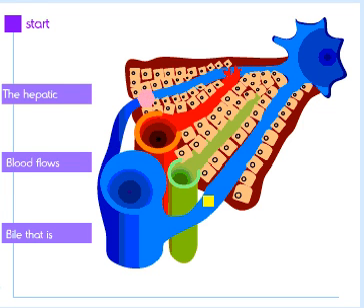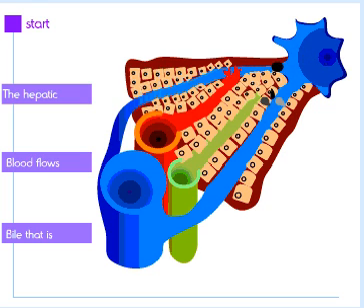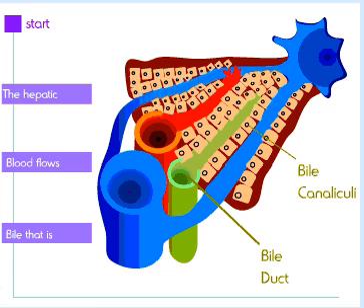The hepatic portal vein and hepatic artery deliver oxygen and nutrients into the blood sinusoids. This close relationship between the hepatocytes and surrounding blood enables many metabolic processes to take place. Blood flows out of the sinusoids into the central vein, removing detoxified substances and metabolic end products. The central vein ultimately reunites with the hepatic vein, transporting these substances out of the liver. Bile that is produced by the hepatocytes drains into tiny canals called bile canaliculi. These drain into bile ducts located around the lobule perimeter.